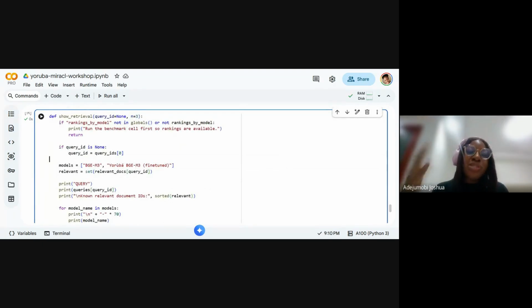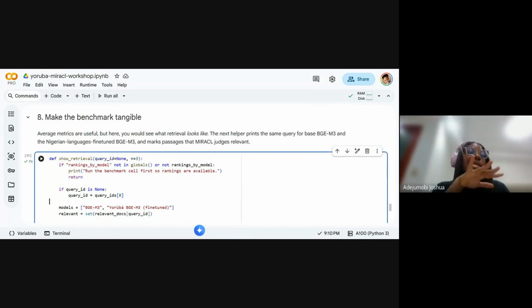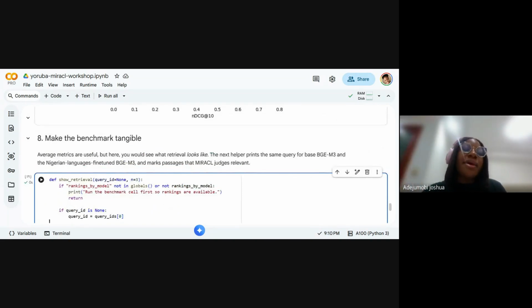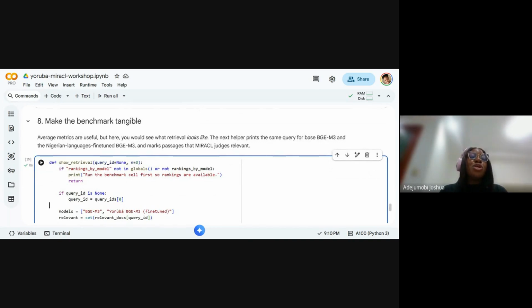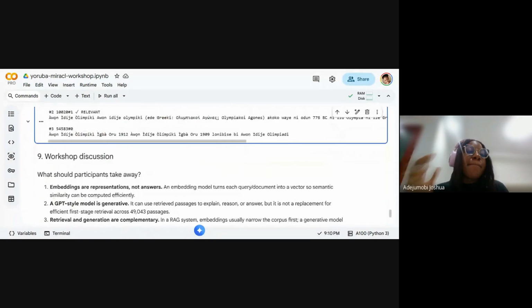You can move this notebook forward and compare other embedding models that I did not add, and see how they would work for this case study, Yoruba, or you can do more and do it in your own language.